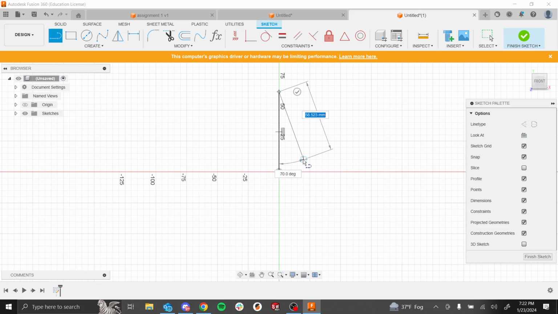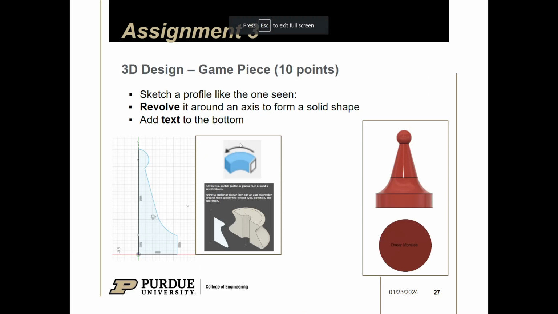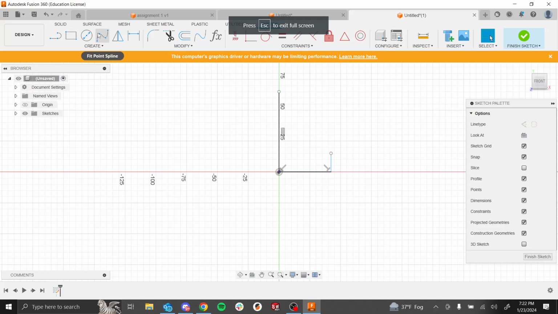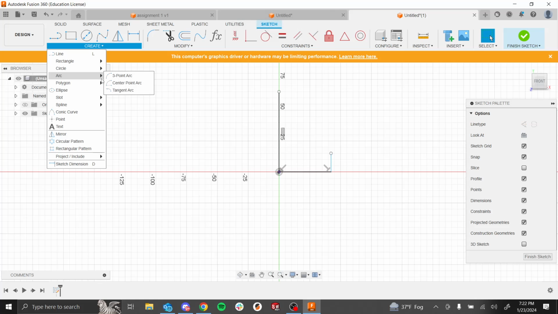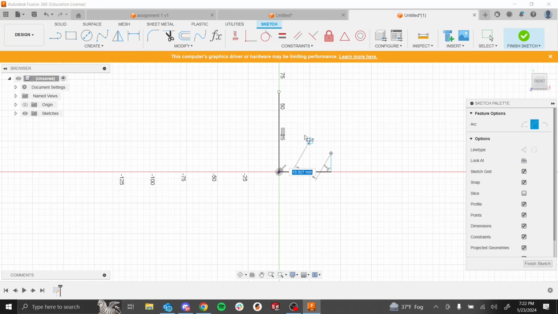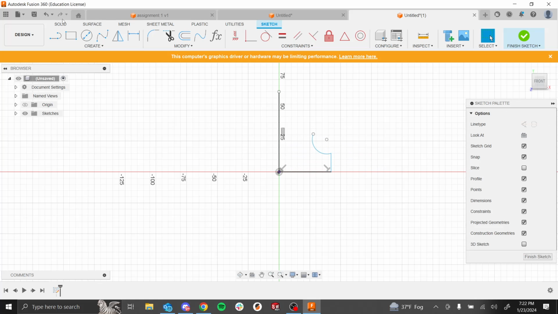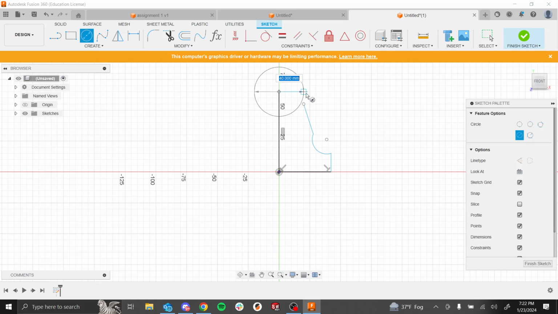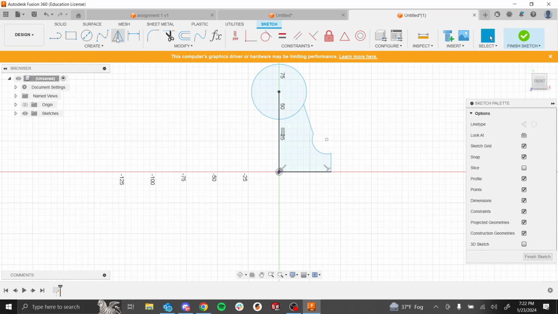So I'm just going to go up, draw like that. And then I'm going to create an arc, just like this. I'm going to make a line and a circle connecting that line.